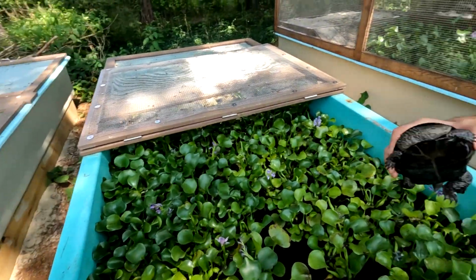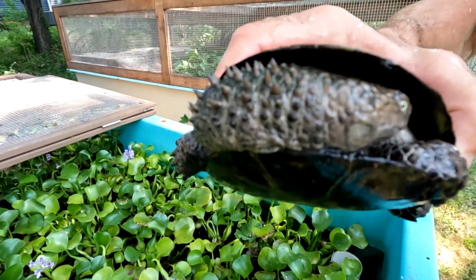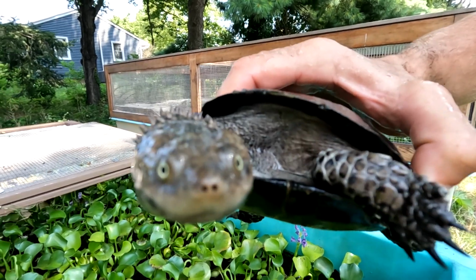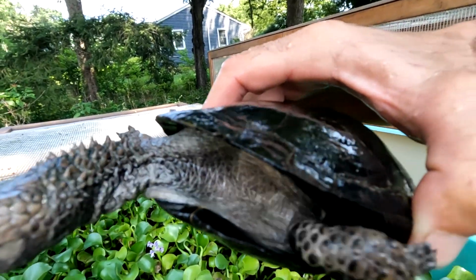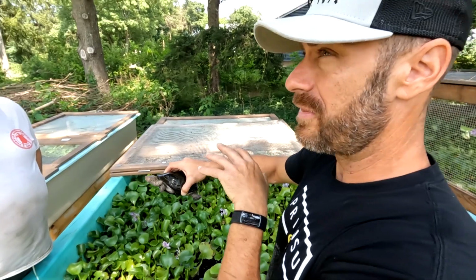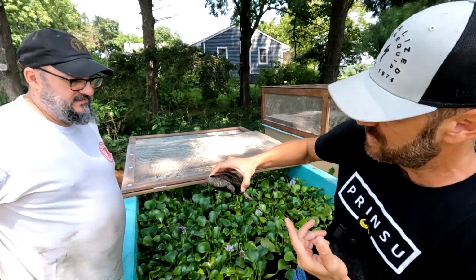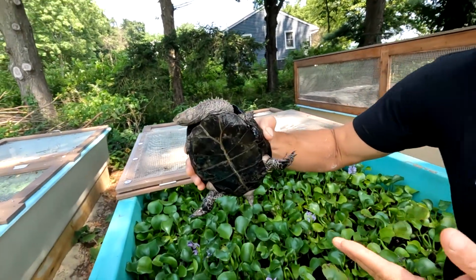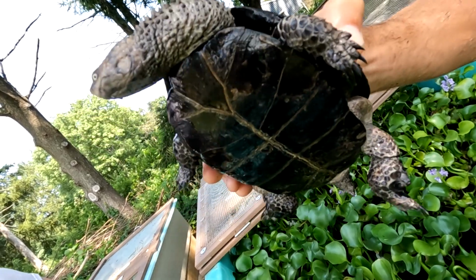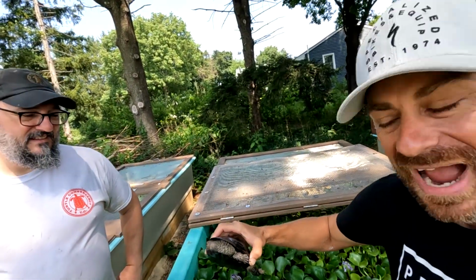Guys, but here's what's crazy. This is a snake neck. Correct. That is actually from South America. And it has a very similar face to a snake neck from Australia or wherever. So the thought is that all side necks come from the Southern Hemisphere, and that would mean snake necks as well. So at one time their ancestor probably was part of the supercontinent, right? Exactly. And when it broke up, you had a clade that went one direction to Australia and another that went to South America. Exactly.